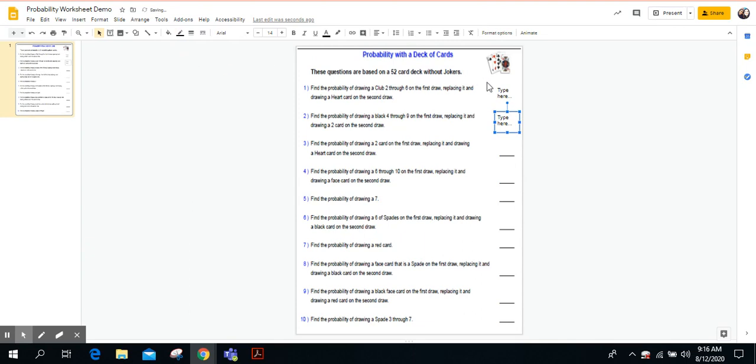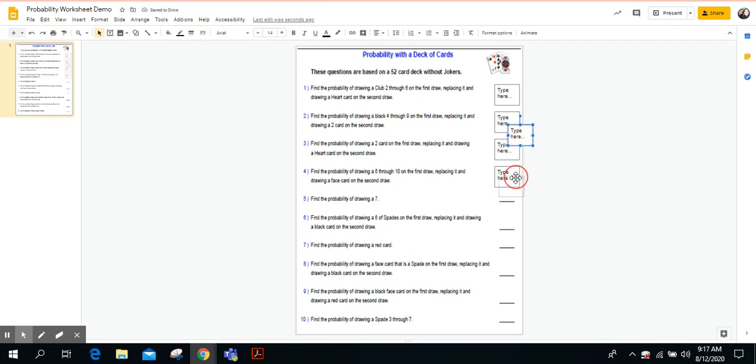You might feel like you need to put a border around it, so you can go ahead and do that. That way students know more or less where to click to get their box. So I'm going to do copy, and then I'm going to paste. And for the next one, I'm going to work my way all the way down.